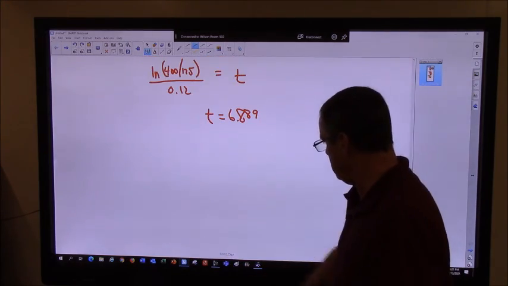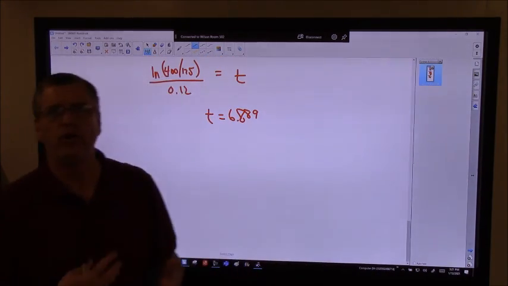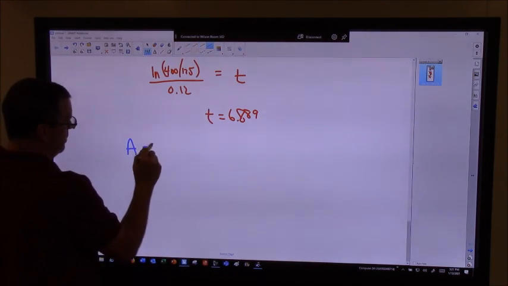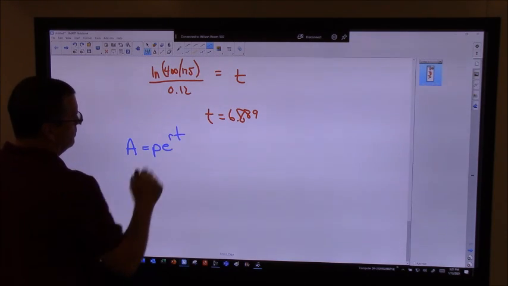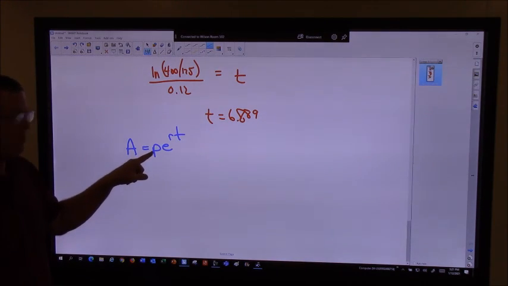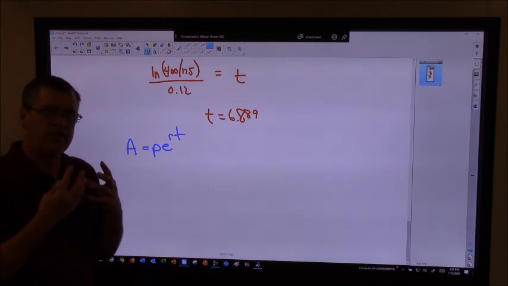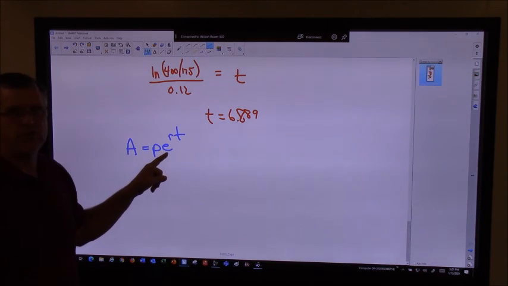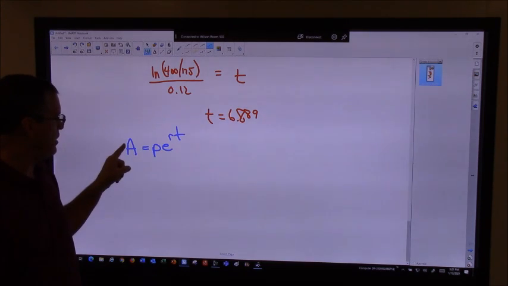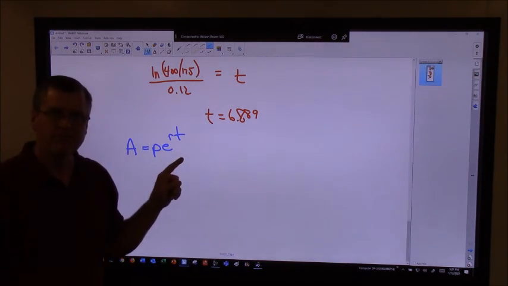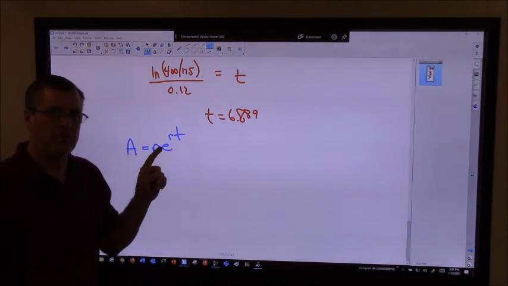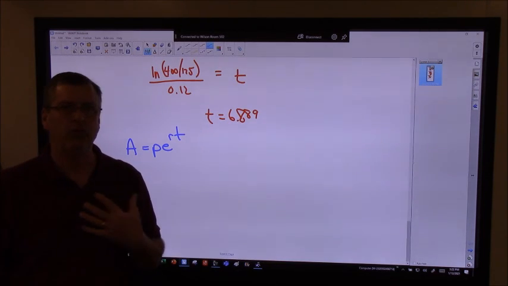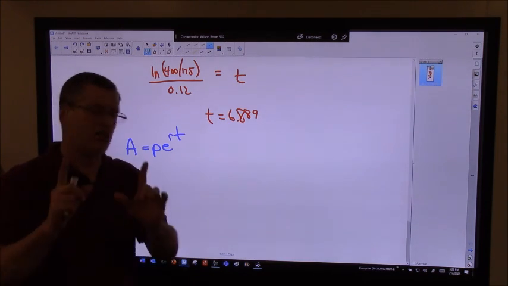So let's do something that's more of a real life problem. And I want to look at the Pert formula. Remember, this is an initial amount that you deposit, or think of it this way, it's an initial value of something. Anything that changes continuously, that's the starting amount, this is the ending amount. So I'm going to ask you a question about a car. I don't know if you guys remember this, I told you I would never buy a new car. I wouldn't do it. Doesn't make sense to me. Here's why.